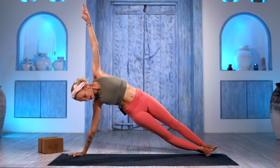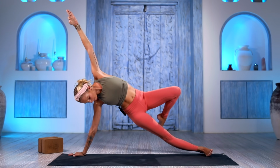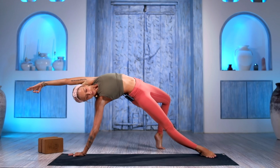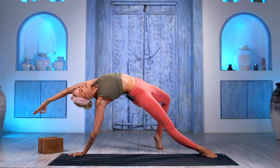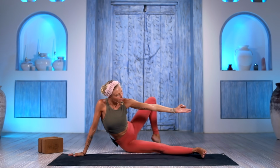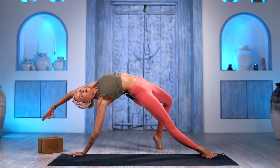That top leg now. You're going to bend the knee and just step it behind you. From here, lift into that wild thing, opening through that center. Lift, lift, lift, lift, lift. Then come forward with that arm. Stay in that hand mudra if you can. Reach it to the back of your mat and then lift the hips up for 1.